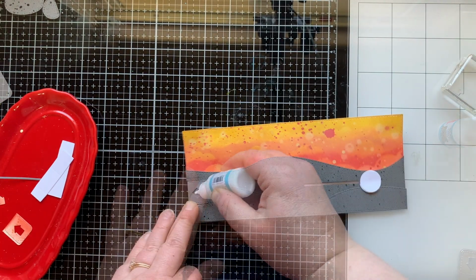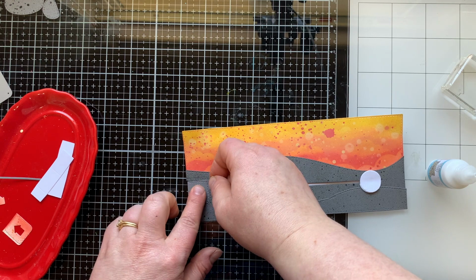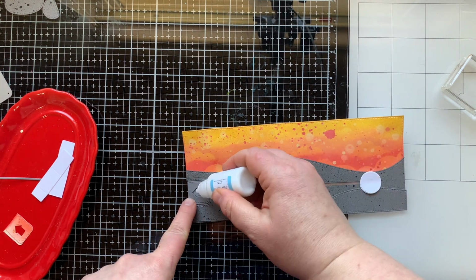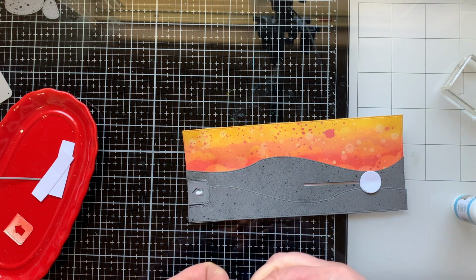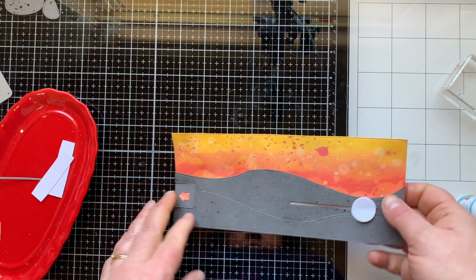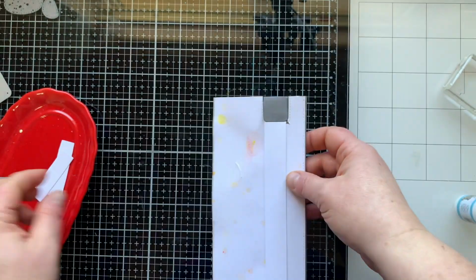So then I have the arrow piece, the piece that the recipient will grab onto and pull out. It helped extend the arm of my pull tab because it was a tiny bit short and didn't quite go all the way to the edge of my card. So that really helped in that way too.